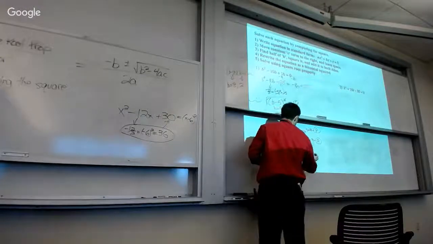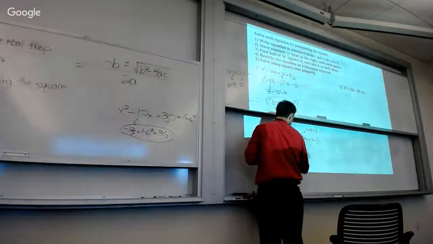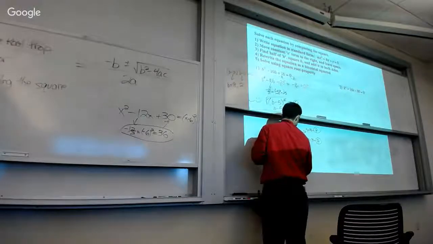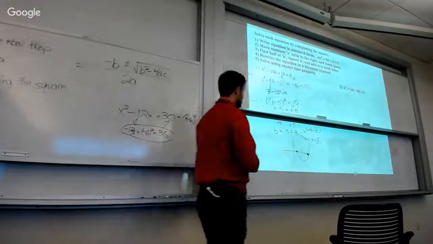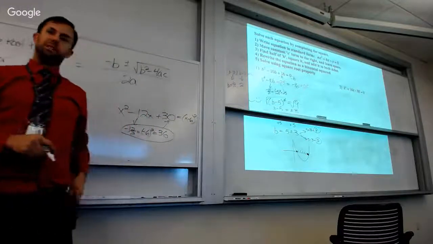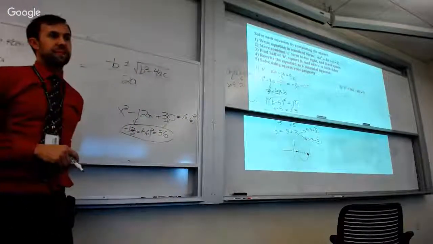And on a graph, those two numbers are my x-intercepts, 1, 2, 3, 4, 5, 6, 7, 8. There's one x-intercept, there's another x-intercept. There's my parabola, my happy little parabola. And now the problem is all done. So this is called completing the square.